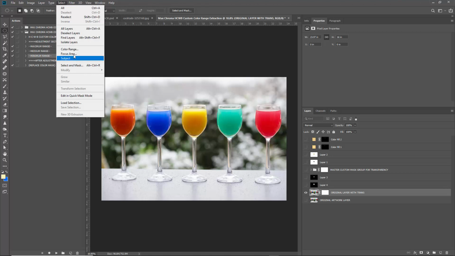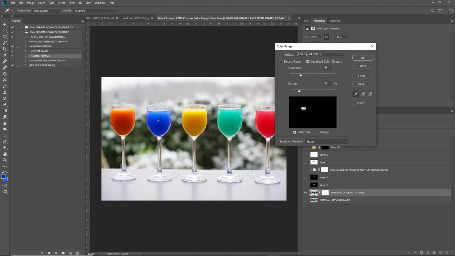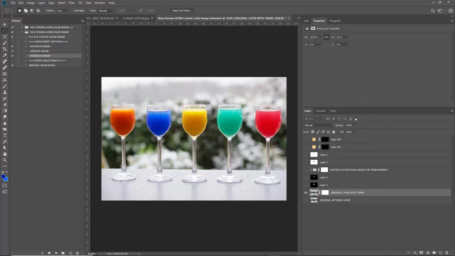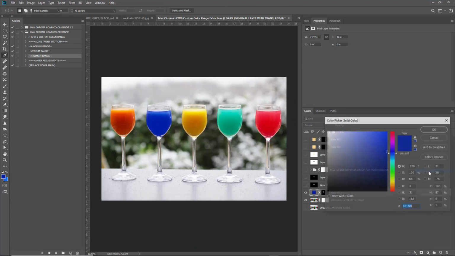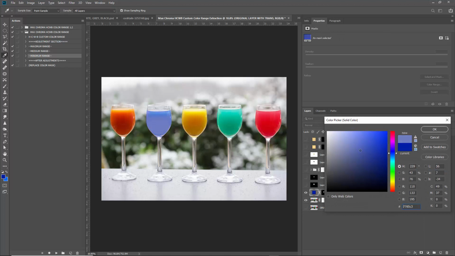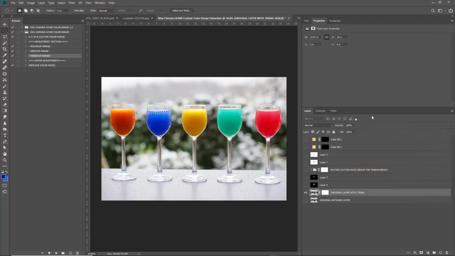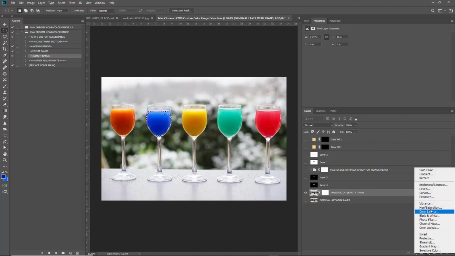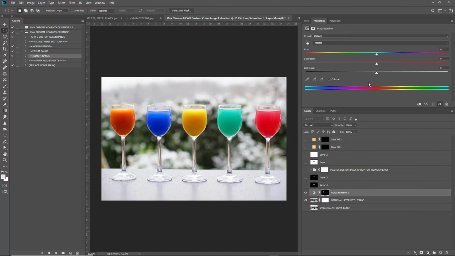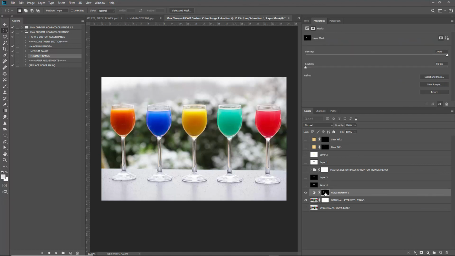Okay, let's just try that again. I want to see one of these others. Select Color Range, this one right here. Don't do localized. Can turn the fuzziness way up on this. It really selects a great mask. And again, I can actually just do New Solid Color. And you can see I'm just changing the color of this very easily. Okay, I could do a Hue and Saturation. Just change that around. If I want to look at this mask, double click it.